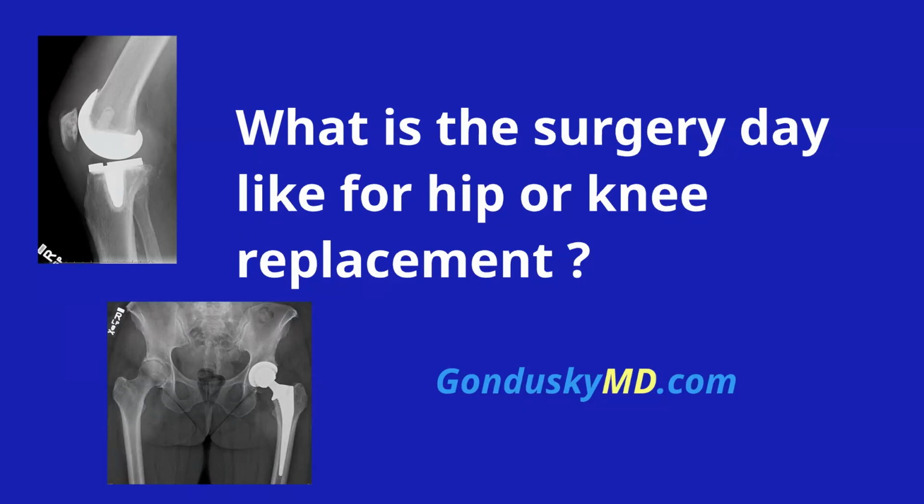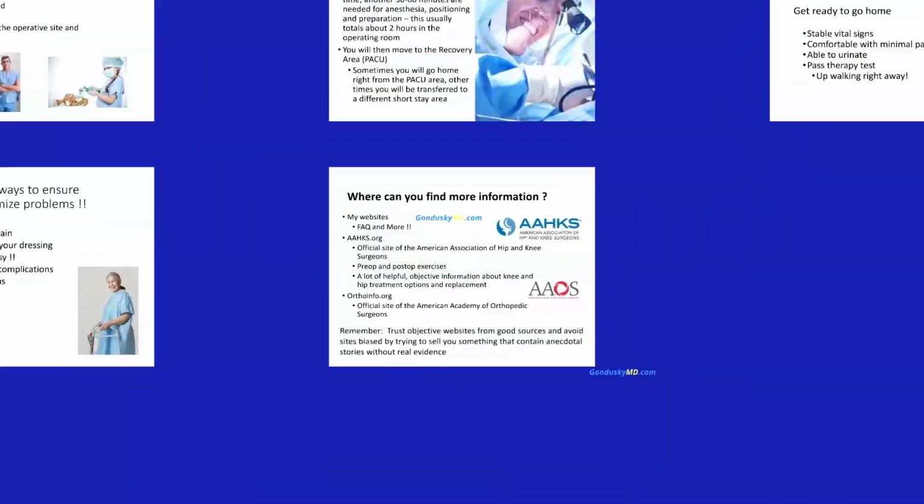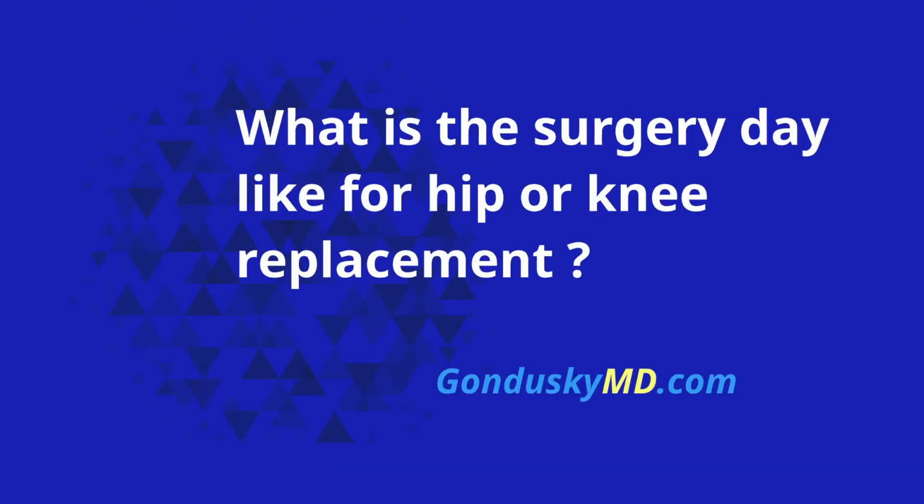So thank you. Hopefully you learned a little bit about the surgery day itself, and you will be a little more comfortable with the process and understanding what you are in for on the day of surgery. But in general, these days should be relatively straightforward for you. You should be very comfortable. You should come in, you should get anesthesia and be comfortable. And then most patients are surprised at how good they feel and how easy the day was, when obviously it's something that there's a lot of anxiety about, and it's a big procedure that's kind of scary.